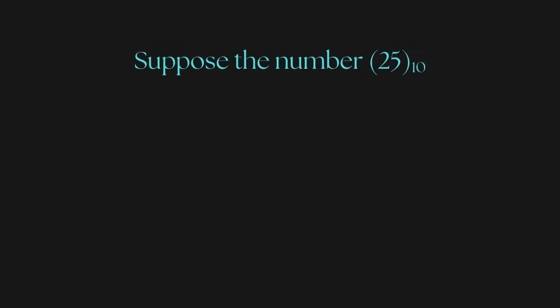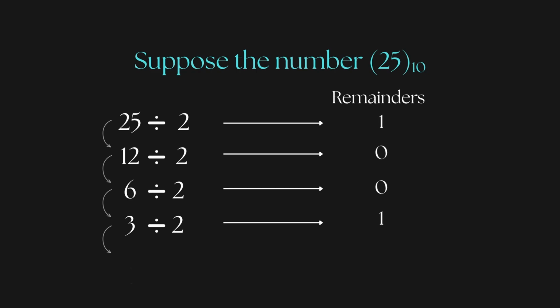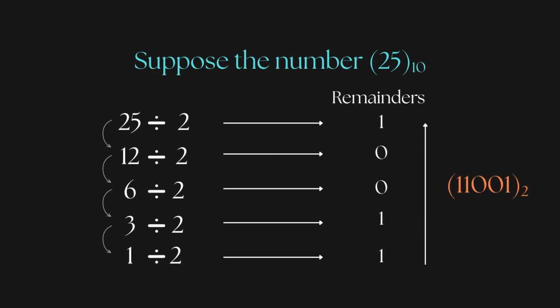Now converting a decimal number into binary is a pretty easy one. You just keep dividing the number by the base, which is 2, and record the remainder in each step of the division, until you cannot divide anymore. And after you are done, arrange all the remainders in reverse order, starting from the last one to the first one. Congrats, you just converted a decimal number into binary.